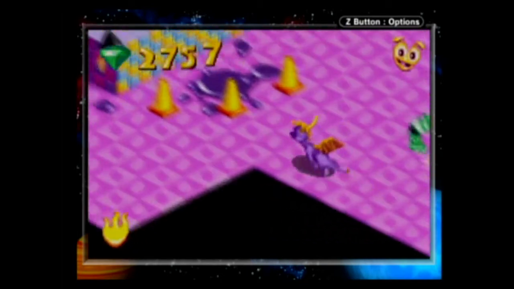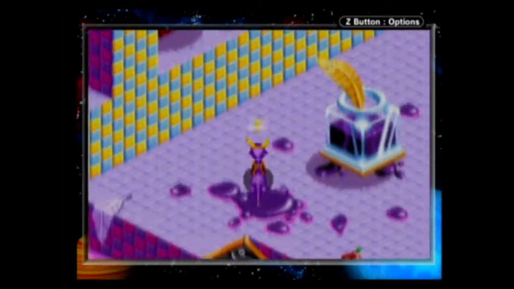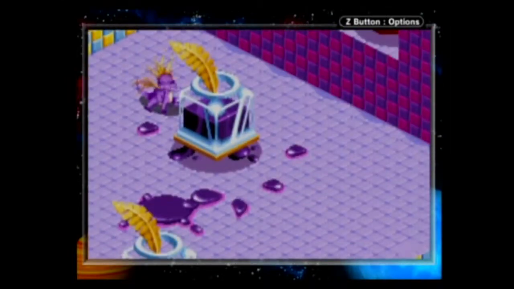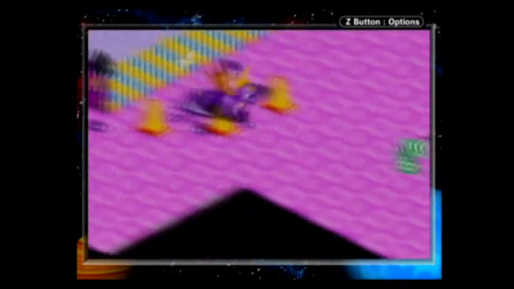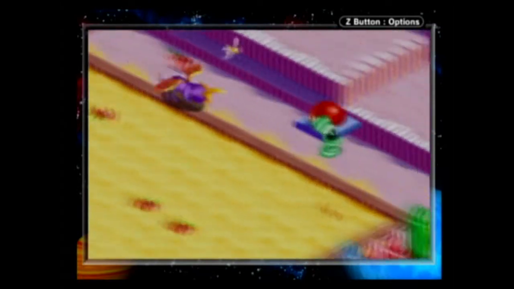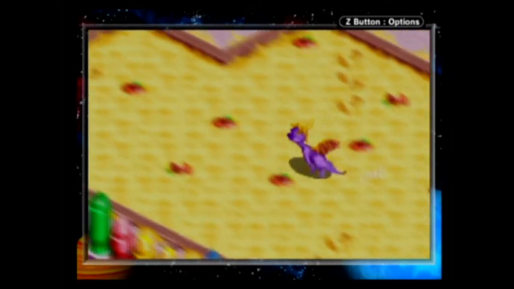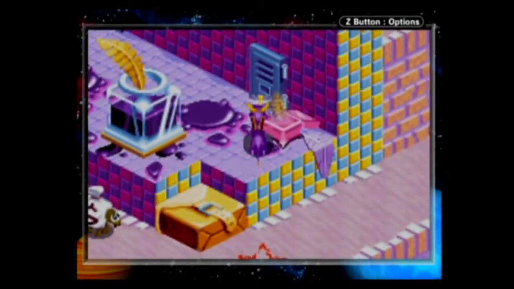Oh, this is Fast Eddie's circuit. I don't think I particularly care, because I don't think it has a chest in it. It does not have a chest. Okay. We don't need to go in there. Okay, well, got Lonnie. That was easy. Okay, where is... Oh, well, look at that. Pink chest, purple chest.